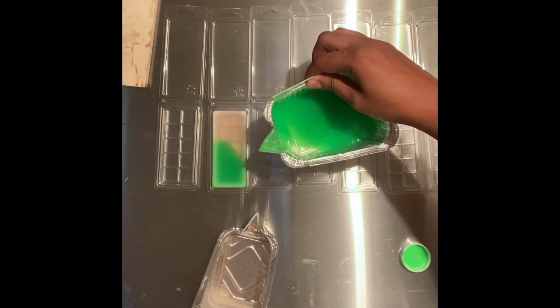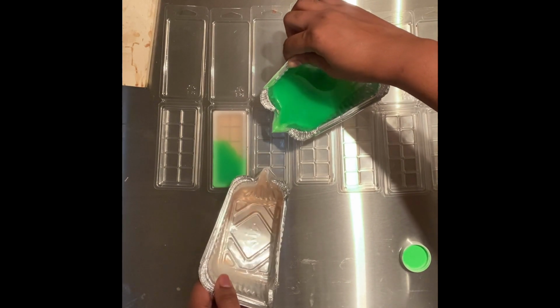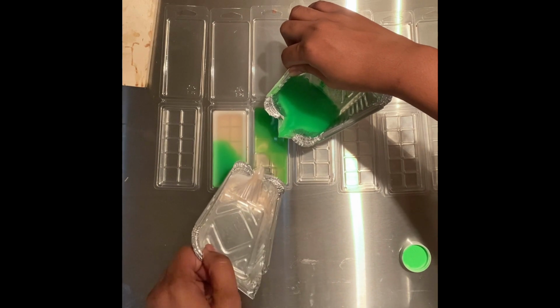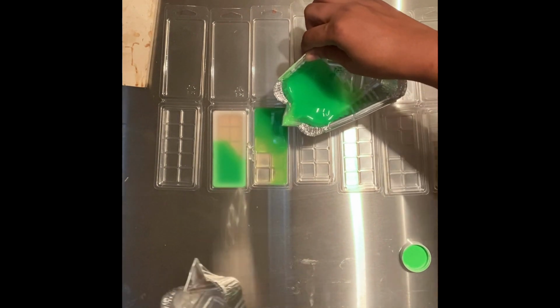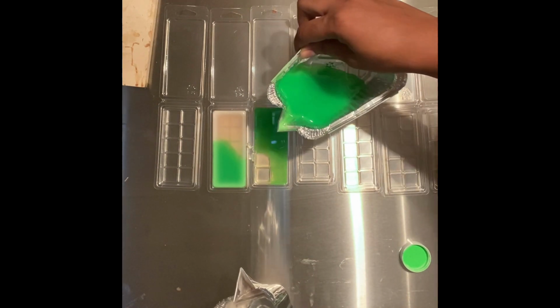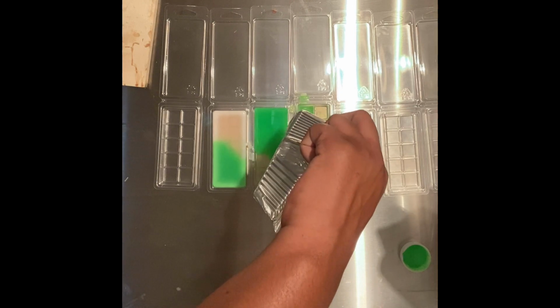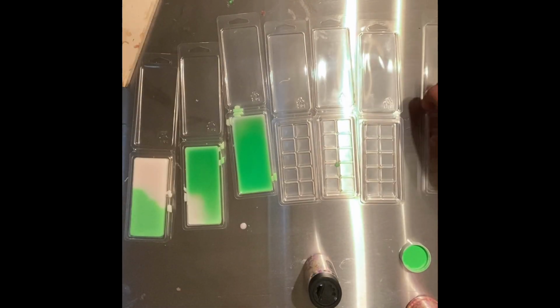All right, now I want you guys to know, do not throw these little pans away. They're loaf pans, and I just kind of made a spout out of it. You can use it again and again and again, so just make sure you sit those to the side. If you have to stack them up with different colors, that way you're not being wasteful and you're using it again.